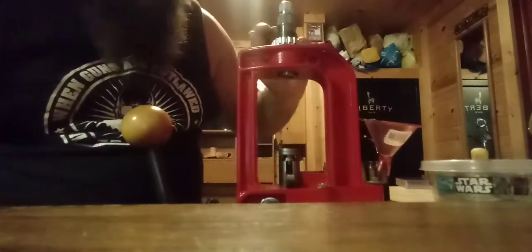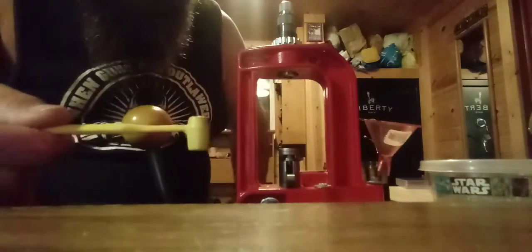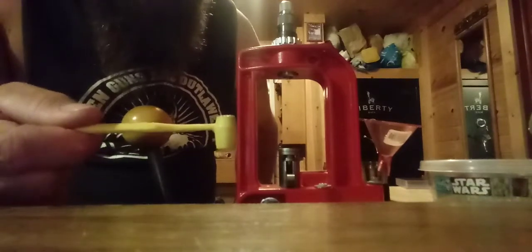Now we put that funnel in there. I get my little lead dipper, and this comes with the kit also. And you put powder in there. You want to make it flat to the top. I've already checked these out to verify that they're not going over the maximum load or under. Pour that into there.